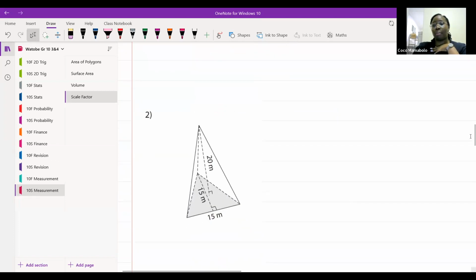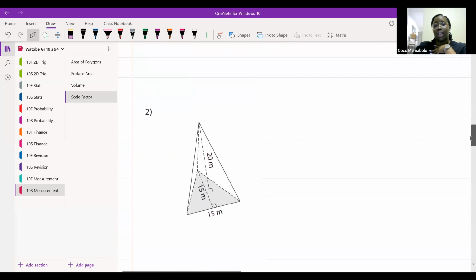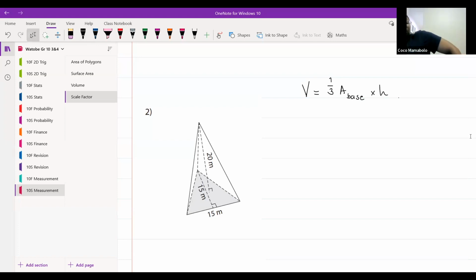All right. Pay attention to the base shape in this one. Again, we're going to use the volume of a pyramid is a third of the area of the base multiplied by the height. Thank you, Lukanyi. So we should all be getting around that same answer. Okay, I'm going to give you guys 3 minutes to answer this one. Remember that the area of a triangle is half base multiplied by height.